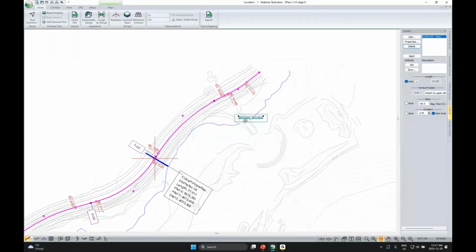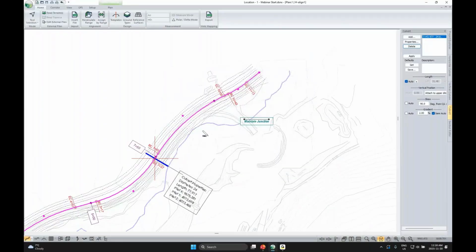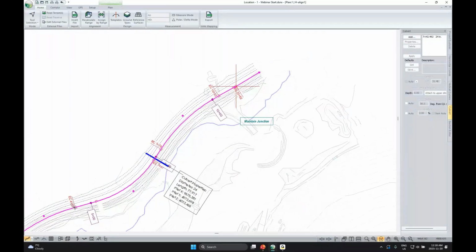And that is going to have the formatting that we set at the class level. And it literally floats in space. We can move floating labels anywhere we want. Like other labels, if we go back into editing mode, we can set it individually. We can give it its own color. We can change its font on the individual label as well. So that's a little bit about floating labels. So again, they are not connected to the alignment. If I made a change to my alignment, that label does not change. The rest of them are going to move and update as they're impacted, but that label stays the same.